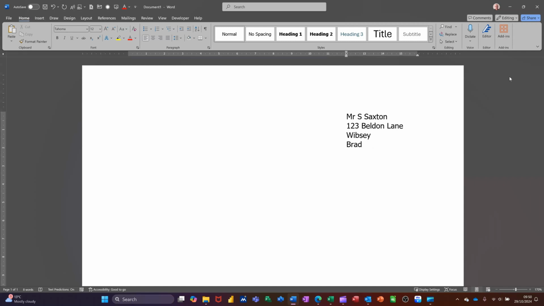Bradford. Pressing enter to come down an extra line. Then Control Q would get rid of that indent, just reset it. It's just knocked it back over there. And then I could do the rest of it, dear sir, etc., etc. So that's the way you should use indents to get text over onto the right, so it wraps around, not using tabs.